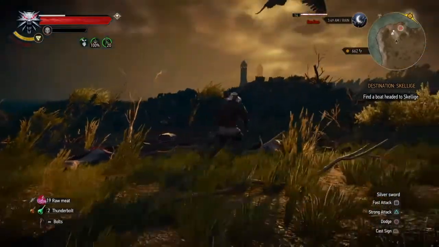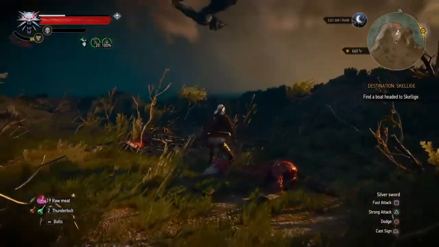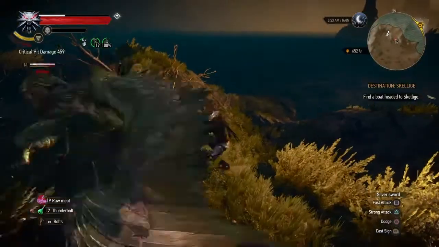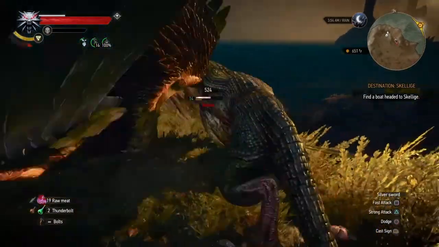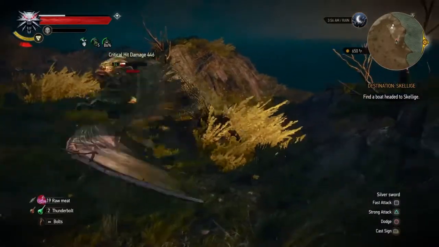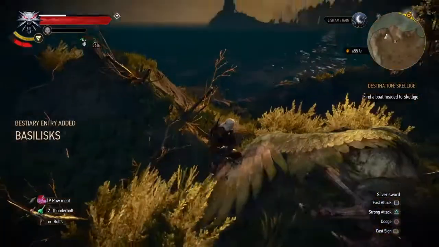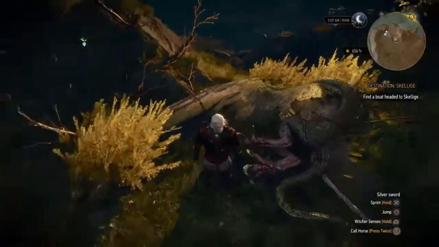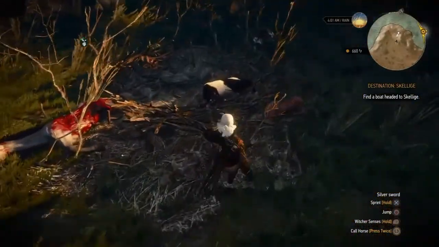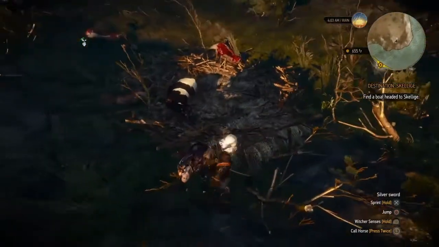Where are you? Come back down here. I don't remember how to use my crossbow. You're gonna have to come down here. Thank you. That's a really cool looking guy though. I like it. He's guarding something. Must have been that. Okay.